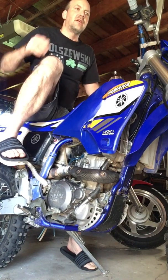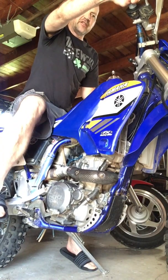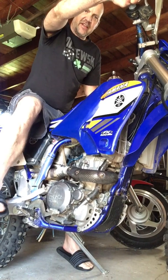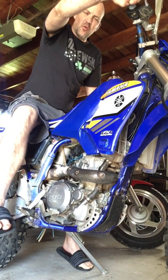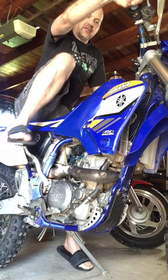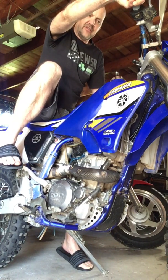So now we've found top dead center right there, right? We're going to squeeze and release and go all the way to the peg. Come back up and then find top dead center again, all right? So squeeze and release all the way to the peg. It's usually 1 to 2 inches. That's a crucial part right there. So you're just past top dead center. We're going to bring it all the way up. And we took it all the way down to the peg so we could get that full stroke. So let's give it a kick, see if it starts.